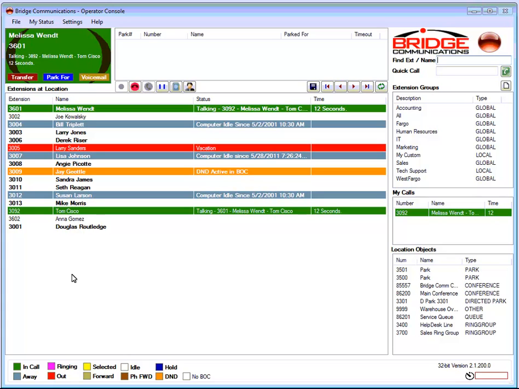Bridge Operator Console will allow you to click the answer button. Now, Bridge does not take the call away from your phone system like many other products. All Bridge does is send a request to the phone server asking it to press the answer button on your phone. At any time, you can switch between a phone handset, our operator console, a headset, to park a call, hold a call, unhold a call. It does not matter. In no way does our program impede the ability of you to use the telephone handset or any other headset features.